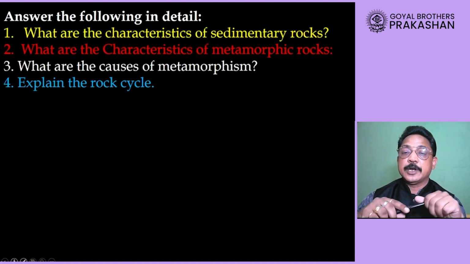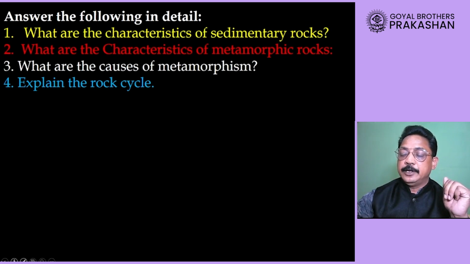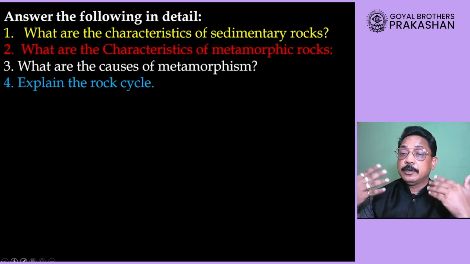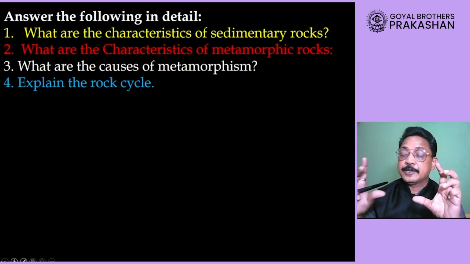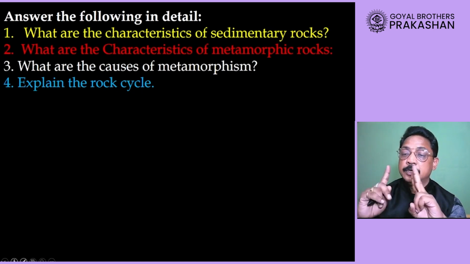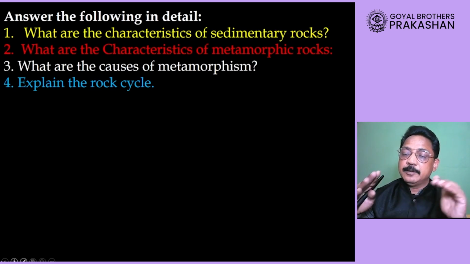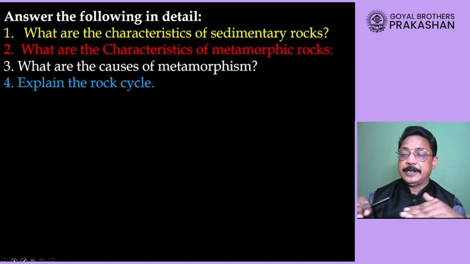Our next question is, explain the rock cycle. Dear student, you have to write down the first point: when the volcanic eruption occurs, the lava solidifies on the surface of the earth or below the surface of the earth to form igneous rocks. Next, igneous rocks begin to disintegrate, begin to break down because of the forces of nature, and sediment is formed, which is brought by river, ocean or wind and gets deposited.